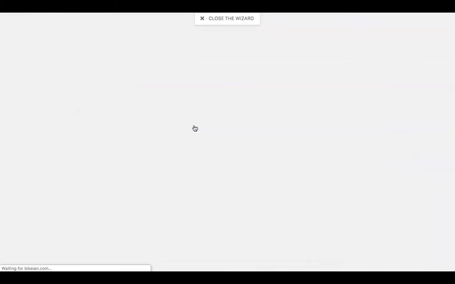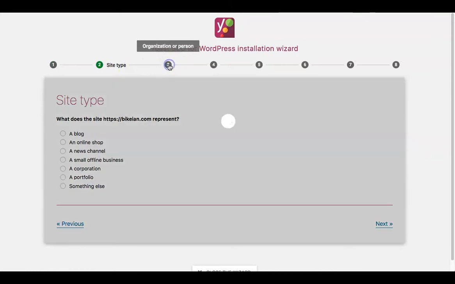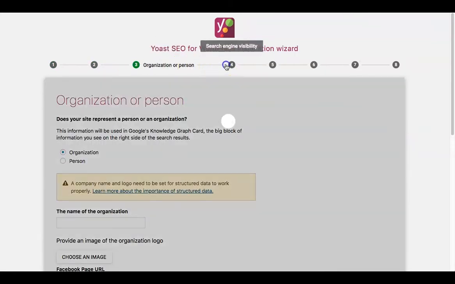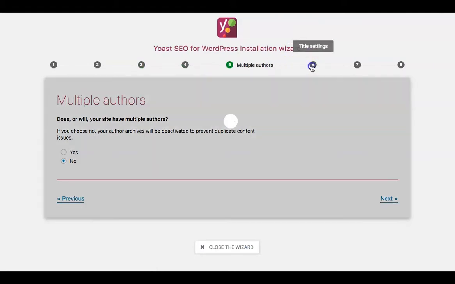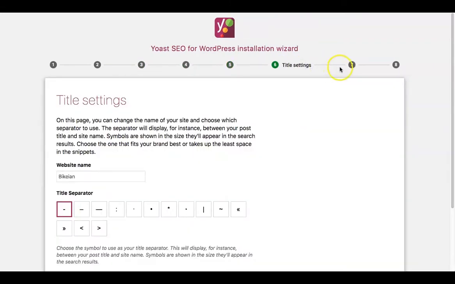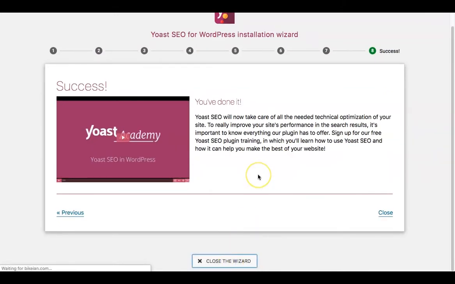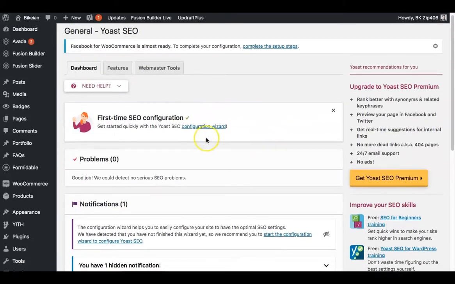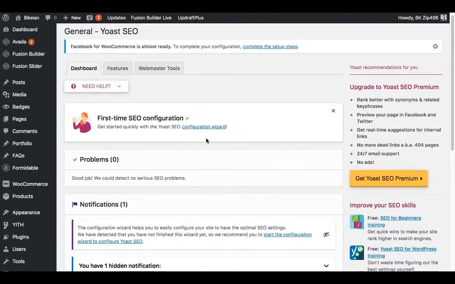So just click on it. It's going to ask you a series of questions. Just go ahead and answer each question based on the specific goals of your website. And then once you get to the end, just close the wizard and it'll all be configured. So that just walks you step by step through the process.